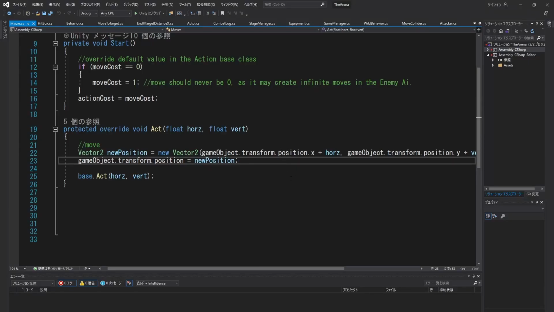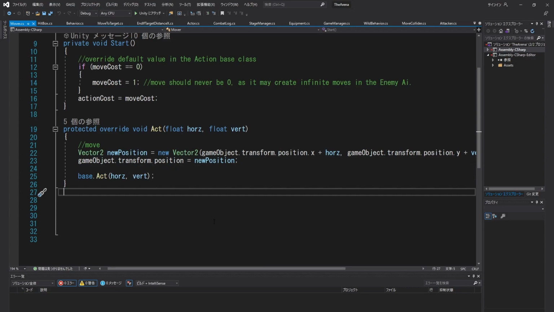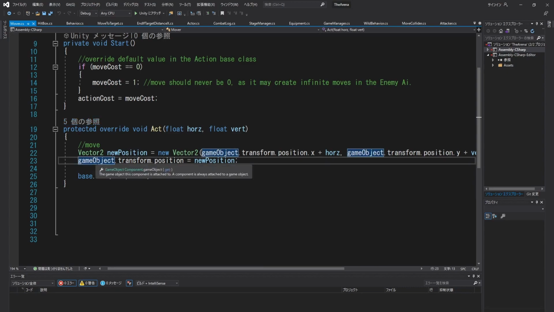All right, so after adding his old position with the new value that we want to add, the script has to actually tell the player character to move. So the next line here, it says game object. We're accessing the game object again, which is what the script is attached to. We're then accessing his transform again, his position. But now instead of accessing the x and y separately, we're just saying that position, which is a vector 2, is going to be changed to our new position, which is what we just calculated above.